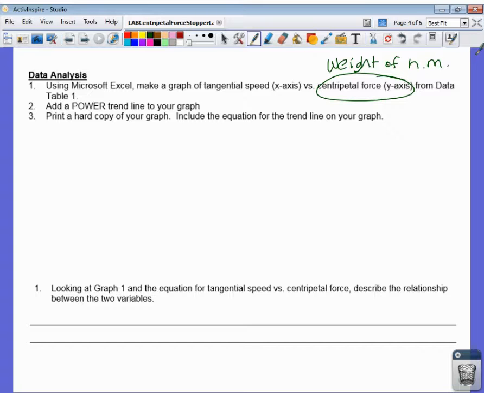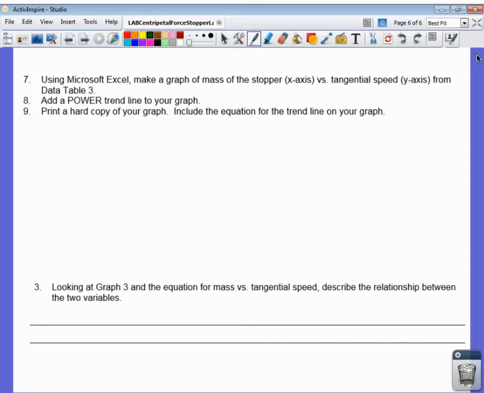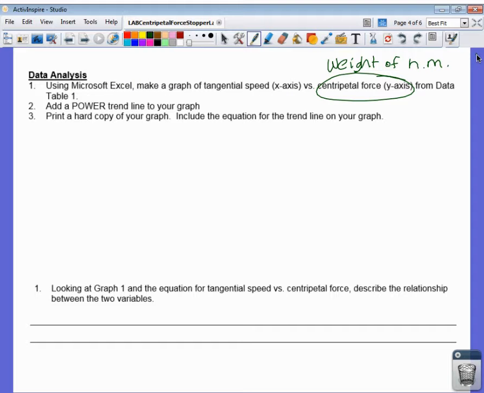Okay, good there? And then radius and speed, and then mass of the stopper and speed. Where it says put on x and y axis, when you go in Excel, the x-axis always is in the first column, the y-axis is in the second column. You do need to put some trend lines. In each one, I added a power trend line. So we're just looking at relationships here. We're not actually putting in a line. It's going to curve fit it as best it can. Please, please, please, when you're making these graphs, make scatter graphs. Don't make line graphs. You're not connecting the dots. You're just putting cross plots on the axis.